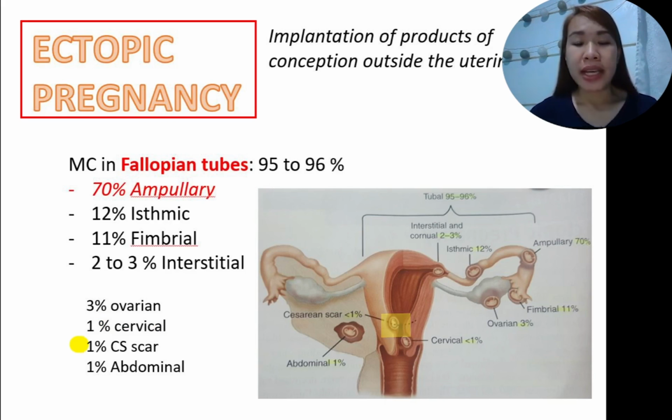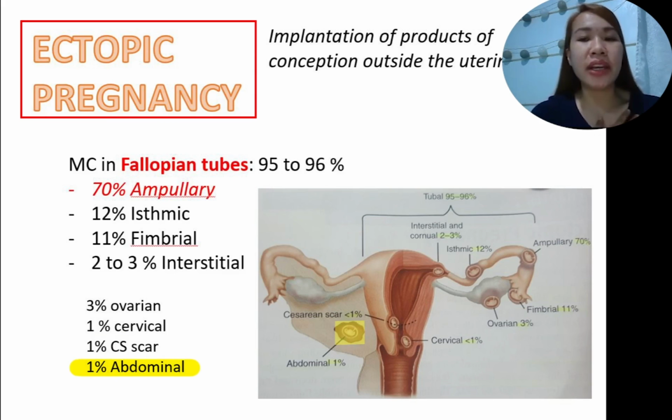We also have the cesarean scar. If a mother previously had a cesarean section, an ectopic pregnancy can also occur in the scar. And of course, another type is what we call the abdominal ectopic pregnancy. This is one of the types of ectopic pregnancy that can be brought up to term. Rarely, there are chances that the fetus may live until term. Those are really an exemption, they can survive until term even though they are ectopic pregnancies. And this can only occur in an abdominal ectopic pregnancy.